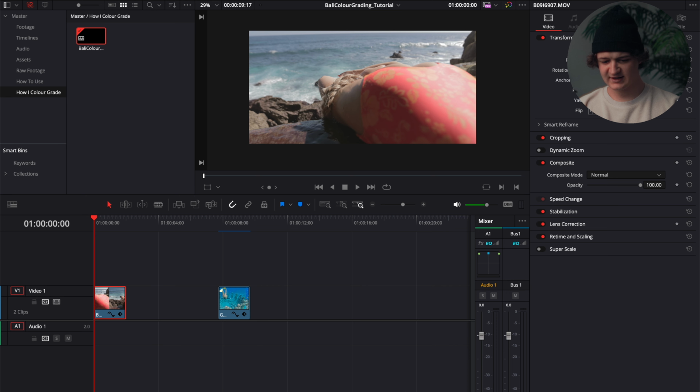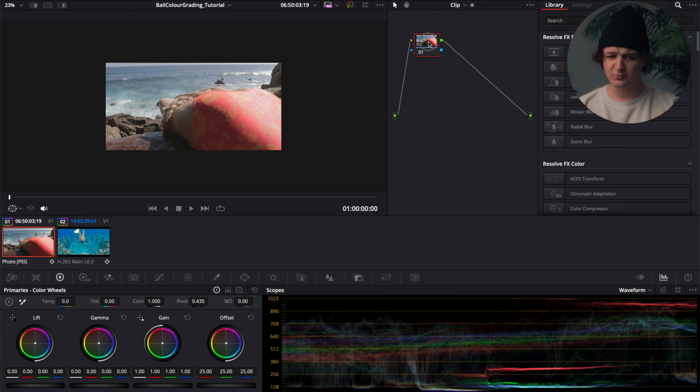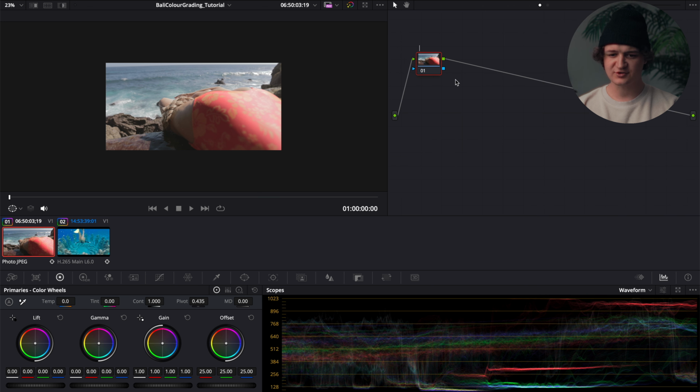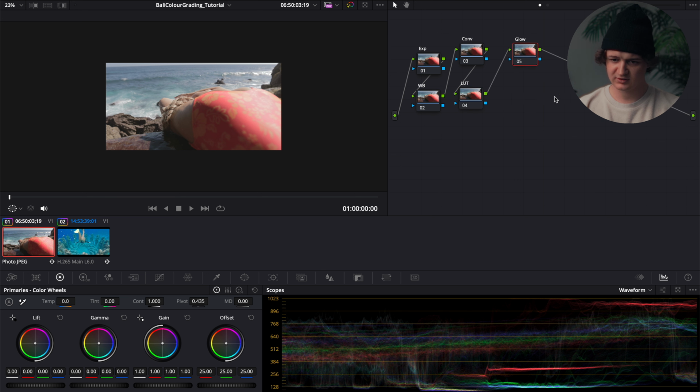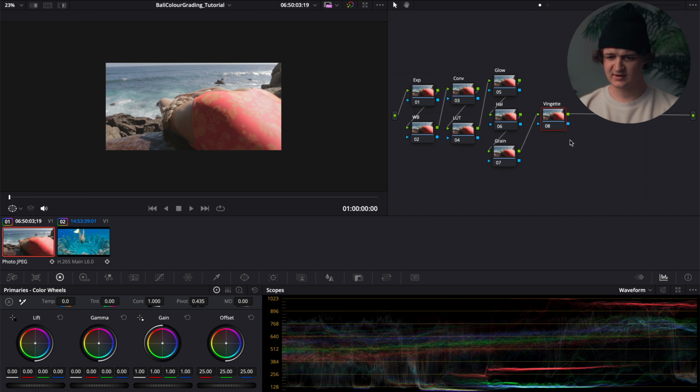Diving into our first clip. So once we have the clip selected, we will pop over to the color window and we'll set up our node tree first. So what we're going to want to do, we'll just close that, make some more room. For this grade, I made 8 different nodes. This first one will be an exposure node, and then to make additional nodes, right click, add node, and select corrector, drag that onto your node tree there, right click, node label. This will be my white balance node. This will be my conversion LUT, my actual creative LUT, glow, halation, we'll add some film grain there. Then our 8th node will just be our vignette. And there we go. So there's our node tree.